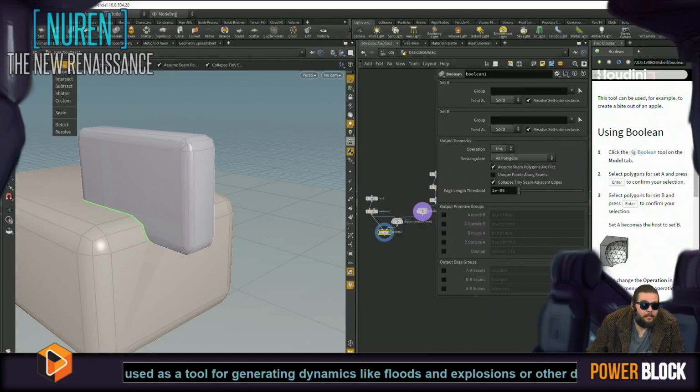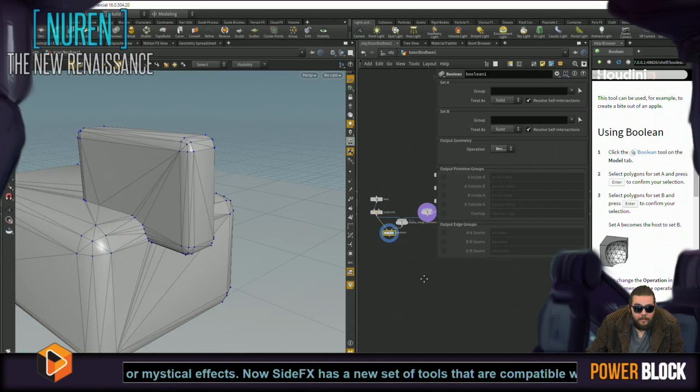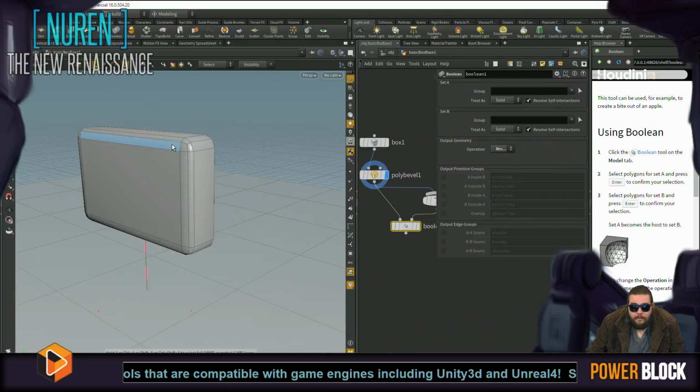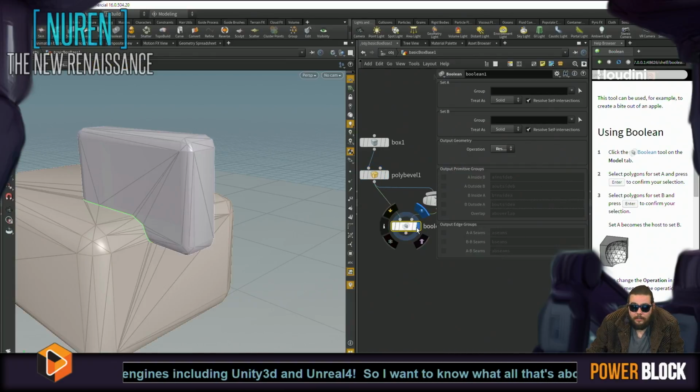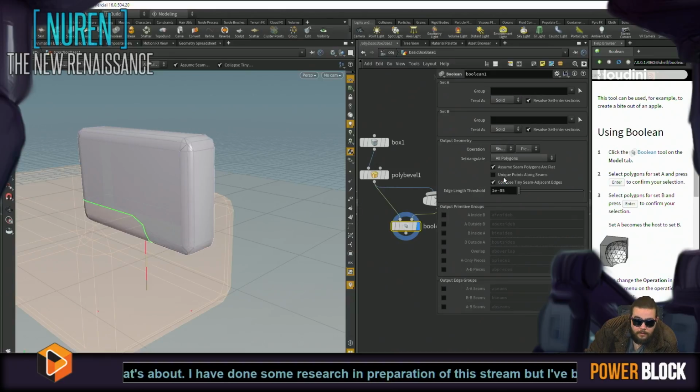I don't want to do that. Union. Maybe difference? Is that the same as, so wait, do I resolve that? Oh weird. So now it's like generating geometry. What's going on here? You're group A. Oh, this allows me to select group A. How crazy. Treat as solid. Yes, yes.